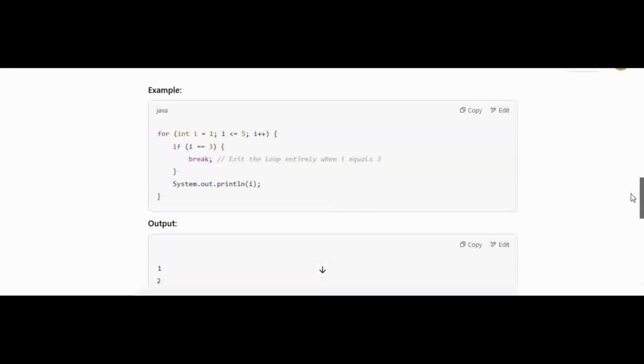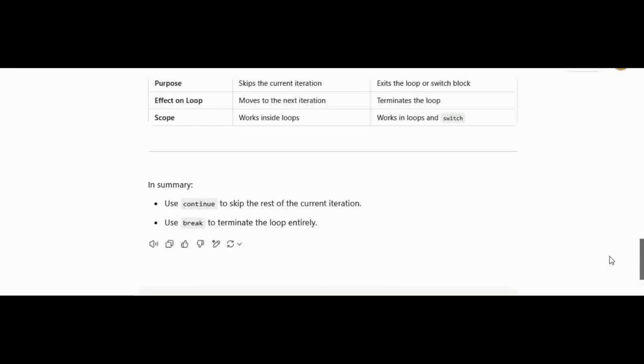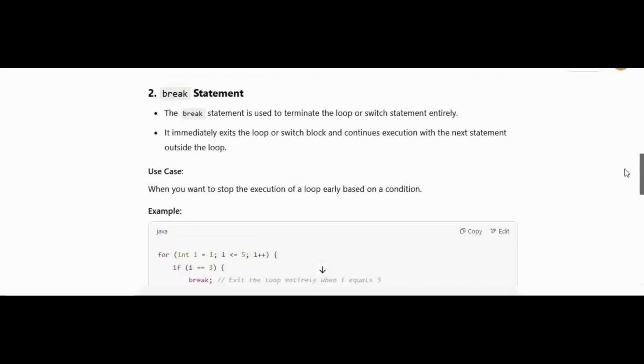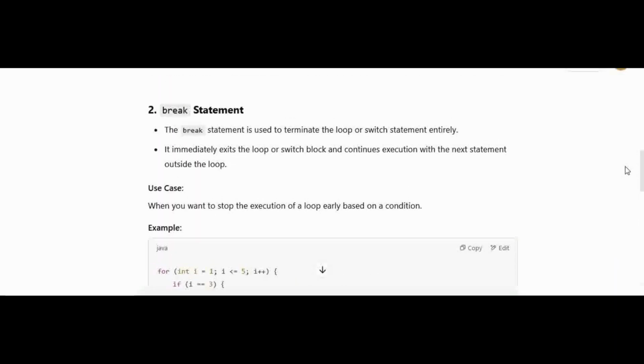The second one we are going to look into is the break statement. The break statement is used to terminate the loop or switch statement entirely.